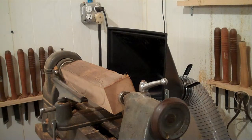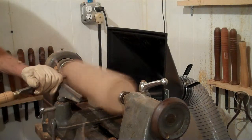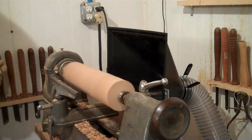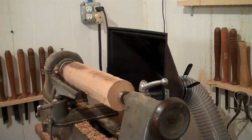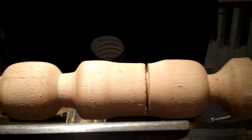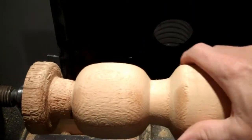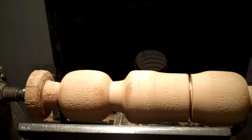Now we're going to turn our square piece of barn beam wood into a round piece. We're now ready to start figuring out what the head and body is going to look like. We've got the shape of the body roughed out. Being hemlock, it's a very coarse-grained wood, so it's very ragged — we'll have to do a lot of sanding to get that smoothed off. But our little doll is starting to take shape.